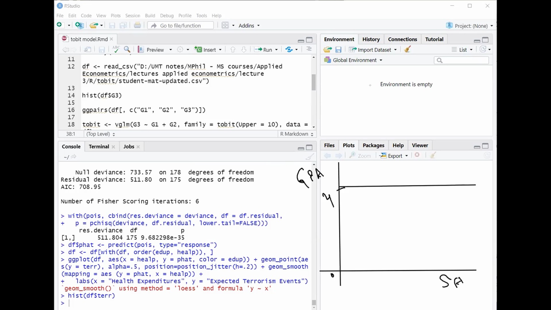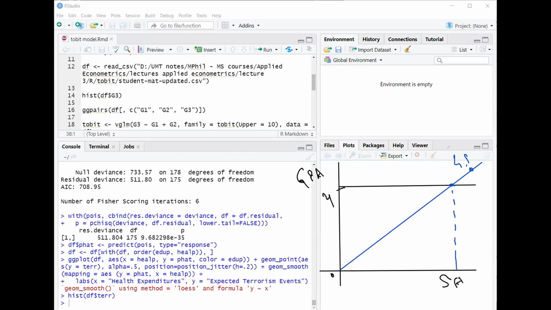But if you estimate the OLS model, it will estimate a straight line that does not have any upper or lower limit. So it will start from 0 and go beyond. It means it is showing us that after a certain level of study hours, you could get more than 4 CGPA, maybe 4.1, which is not possible in real life. So you need to estimate a model where the model knows that you cannot estimate beyond this point.